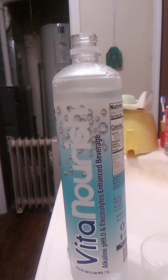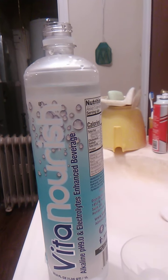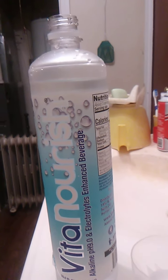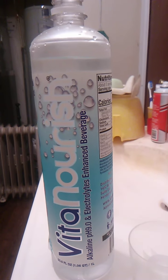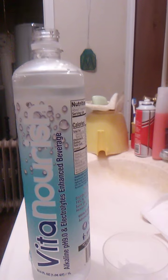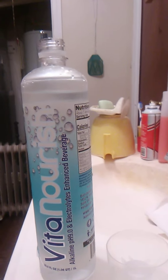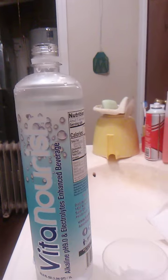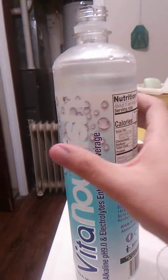I know that ammonia was really, really base, and citrus was really acidic. Anything that has that nip to it — like if you lick a battery and get that little jolt — that's kind of the acid taste. Drinking orange juice would be really acidic. You don't really want to go to the base side because that's kind of dangerous. Bases are associated with liquid waste usually, especially in horse stables. If a horse stable isn't kept clean, you'll get a really ammonia-like smell because of the liquid waste. So you really want to keep your water pH neutral. And I think this is. This is really good, actually.